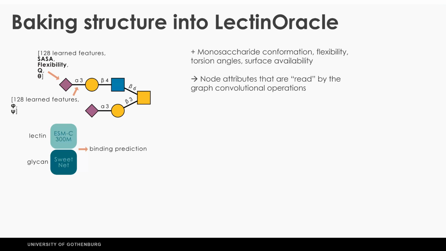So we thought, let's make the life of LectinOracle a bit easier, and also give it some of the structural parameters that we can calculate from the PDB files and infuse into the graphs that we then hand over to LectinOracle in the graph neural network. So basically, the monosaccharides gain structural attributes that we calculate. The linkages gain these torsion angles. So basically a measure of how they are oriented, how the two monosaccharides are oriented toward each other. And then that is available to the model for prediction.